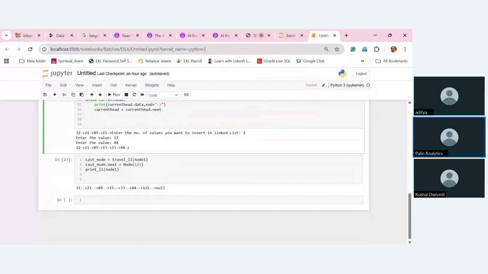Now here this is a list. What I want to do is insert a new element somewhere in between. Suppose I want to add a new element between 89 and 15. I want to add a new element at the fourth position, let's say. So the fourth position is this. Here 15 should move forward.